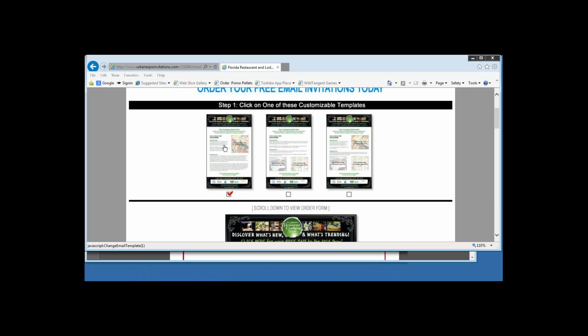The first template, you have more room for copy with a 1 image upload. The second one is the one that we were just looking at, a little less room for copy, and you could upload 2 images. And template number 3, you can actually upload 3 images. So it's totally up to you.